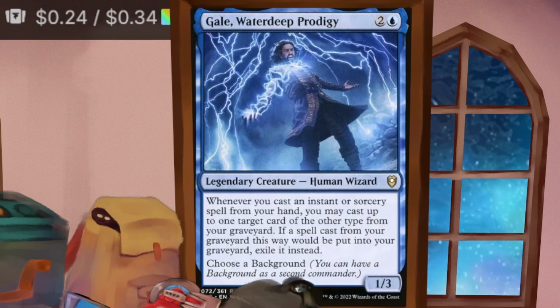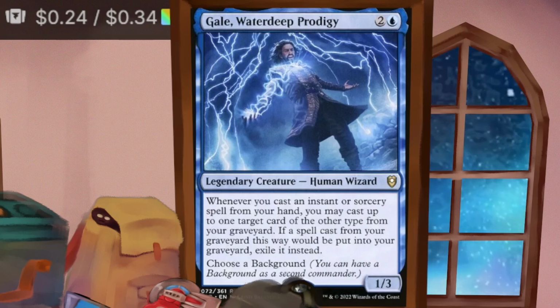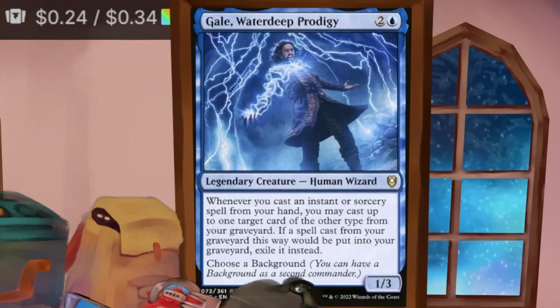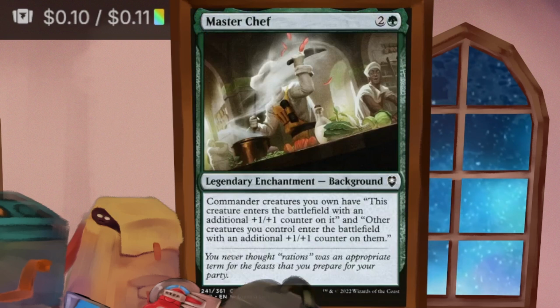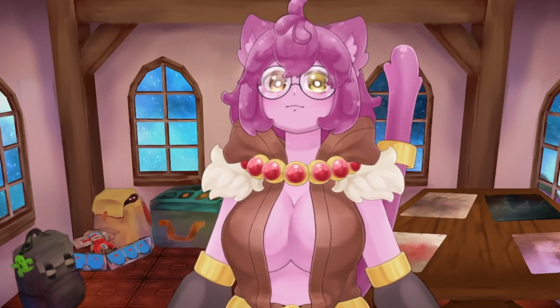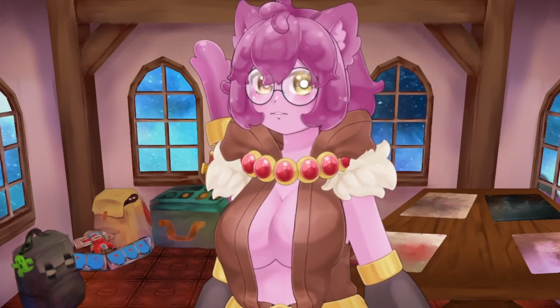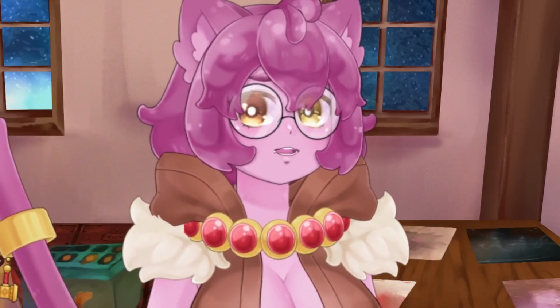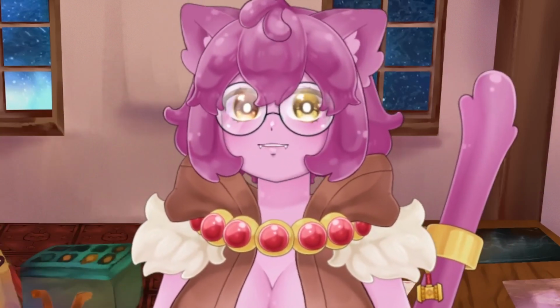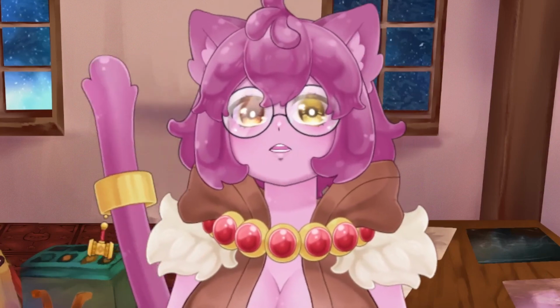He would work really well as a Spellslinger commander, but we are going to be running him as a Tokens commander, using his spell slinging abilities to generate them. So we have Master Chef as his background. Master Chef allows him to gain a 1/1 counter when he enters the board, and any of the tokens we summon will also gain a 1/1 counter. And importantly, for deck building restrictions, this gives us access to the Simic colors, which are basically the trust fund colors of Magic the Gathering. Now we will have access to all kinds of ways to generate advantage and plow through our opponents.